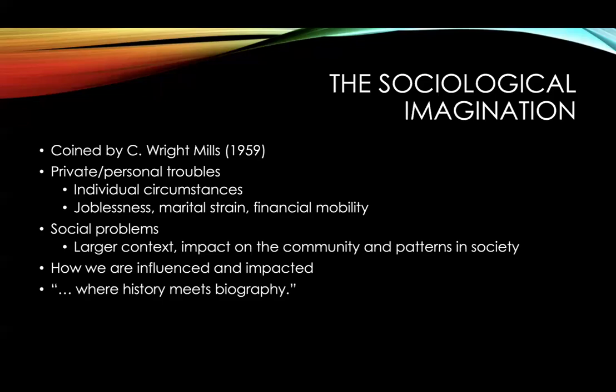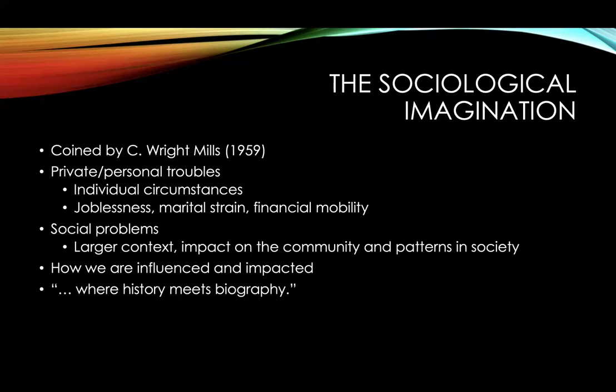So I mentioned that the sociological imagination was coined by C. Wright Mills, 1959. C. Wright Mills is looking at what's called the power elite, basically those who are in positions of power. And he's very critical of them because he's looking at how these power dynamics are taking place. And that's where he's doing a lot of this analysis within the use and development of a sociological imagination. So he's very critical of some of the less critical analyses that are going on.